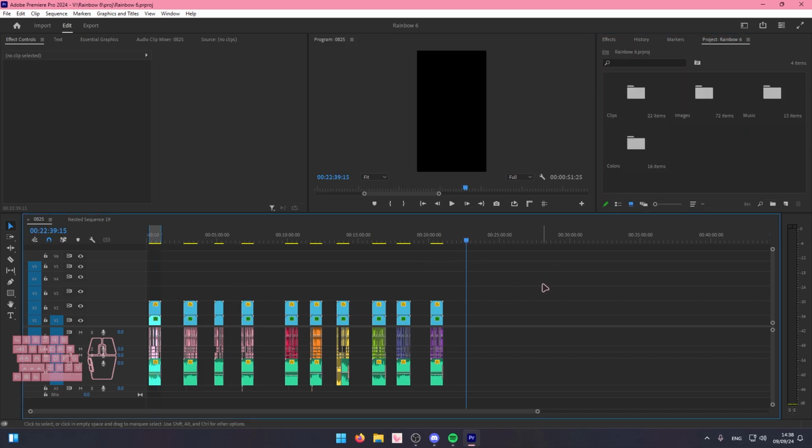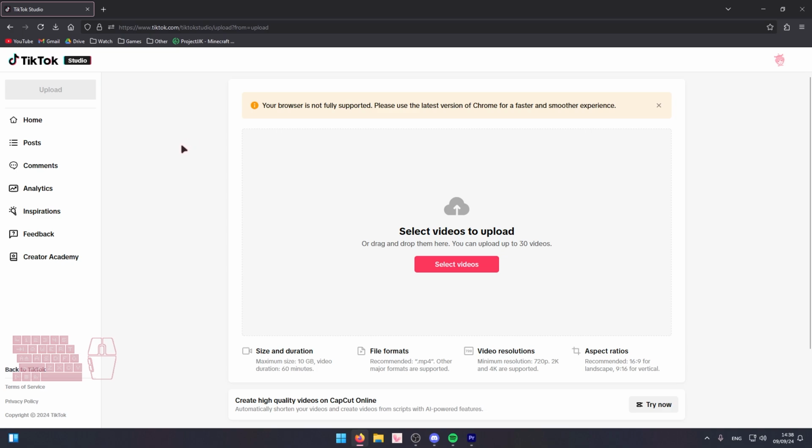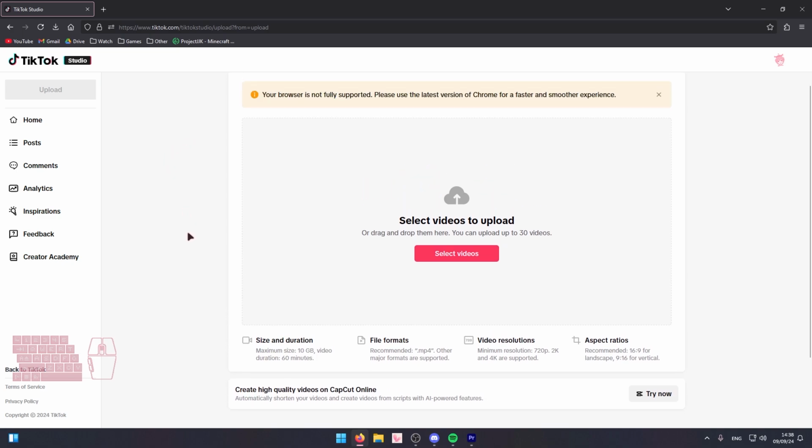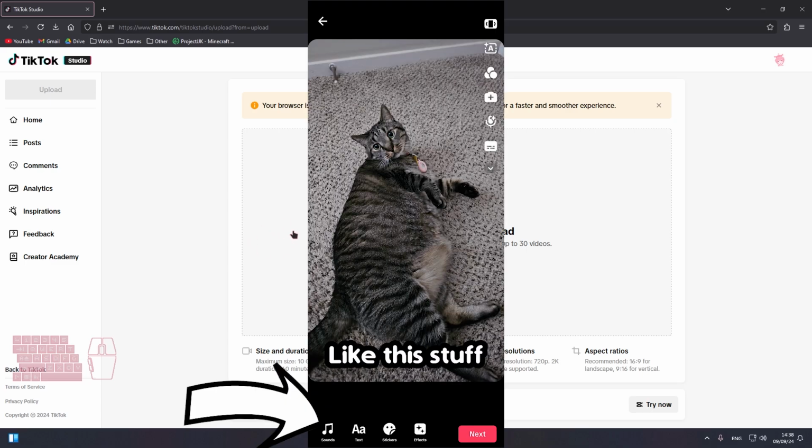From then on, you can upload them to YouTube. And if you want to upload them to TikTok, you can do it on desktop just by going to TikTok's website. However, the TikTok website is kind of janky. I haven't tried it in a long time, so maybe it's gotten better, but you can't add music and stuff. If you've ever uploaded a TikTok on your phone, you know what I'm talking about.